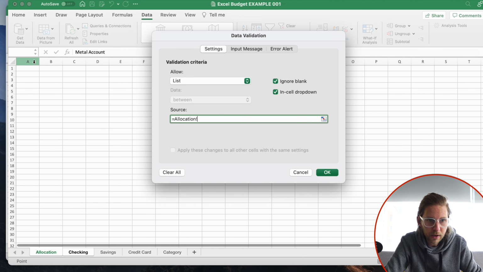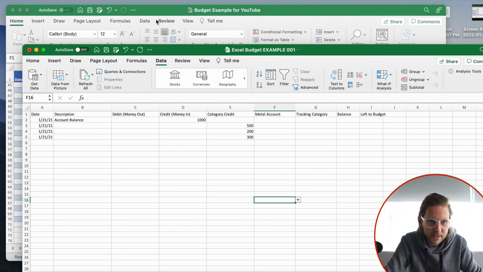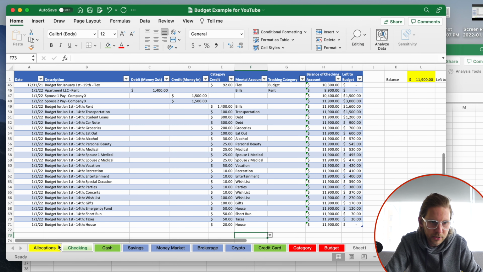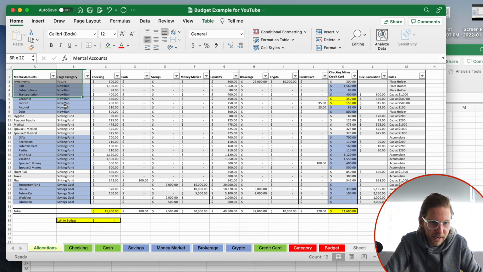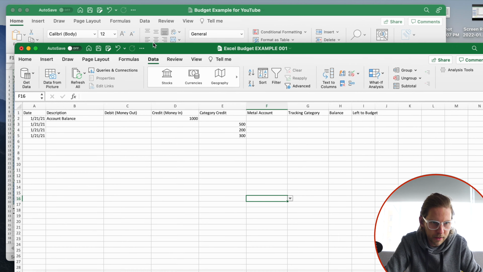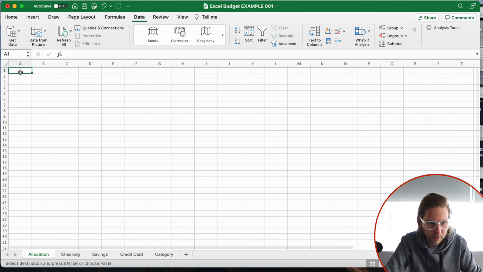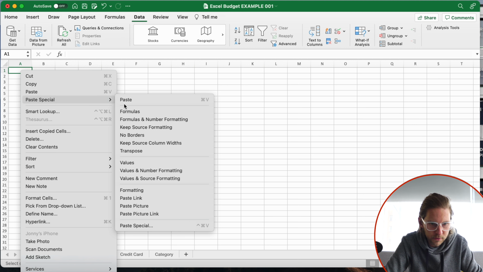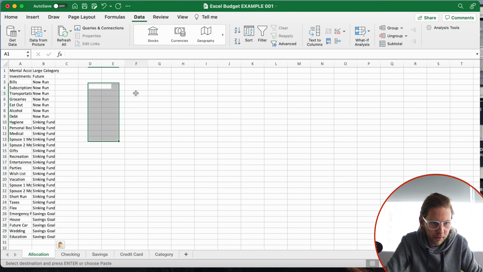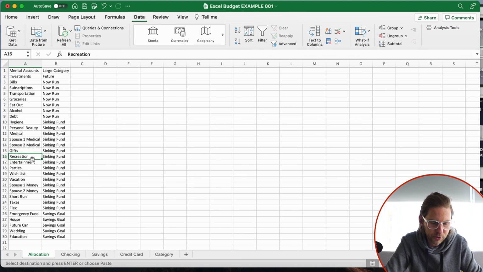So I'm going to click on column A here, and I kind of did this backwards. I'm also going to copy the allocation as I have it listed here from the example sheet that I've been showing this entire time, and I'm going to paste values. There we go. So we have this list of the mental accounts that I'm interested in keeping track of.